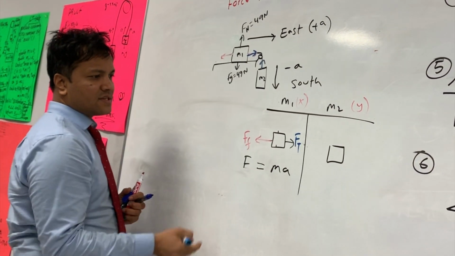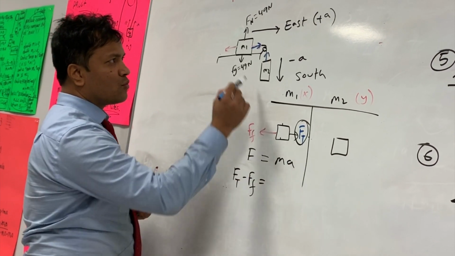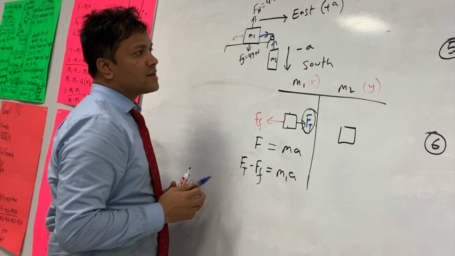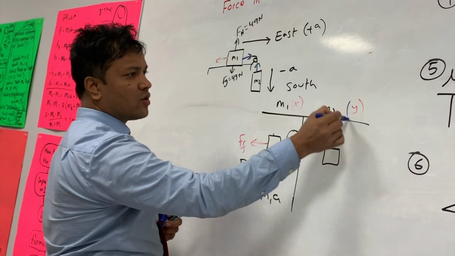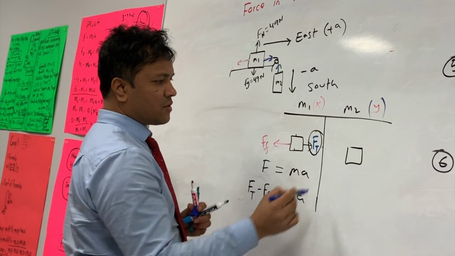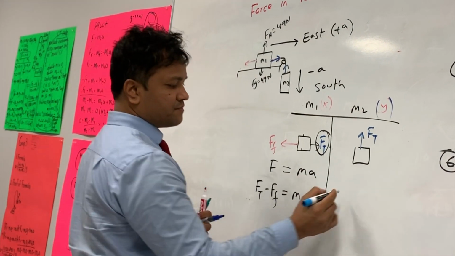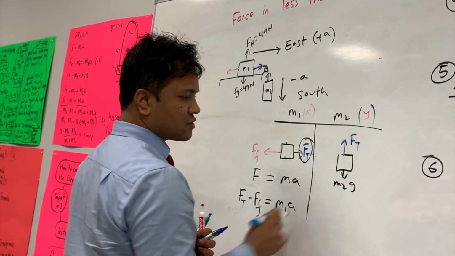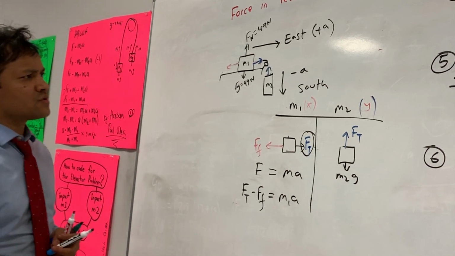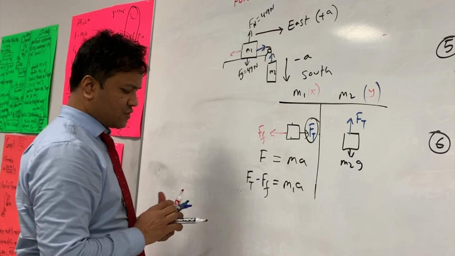All right, now F is what? Ft minus Ff is equal to M1a because this is M1. Now let's do this one. Where is Ft? We have to do it in the y direction because it's accelerating in the y direction. This is Ft, so I'm going to use the blue Ft. This is m2g. So I'm going to use Newton's second law, but a different approach. Let's not say this is accelerating downward and use that.